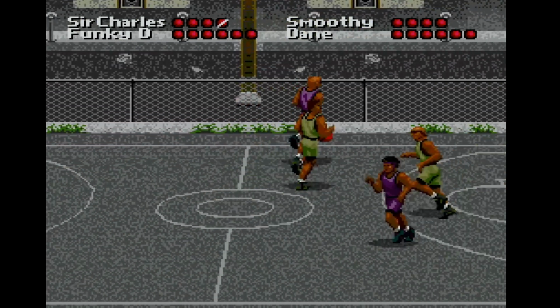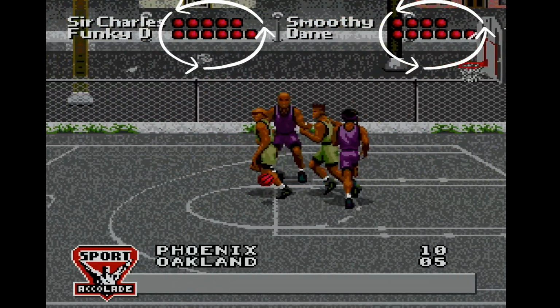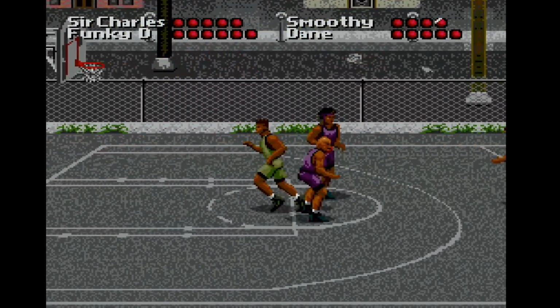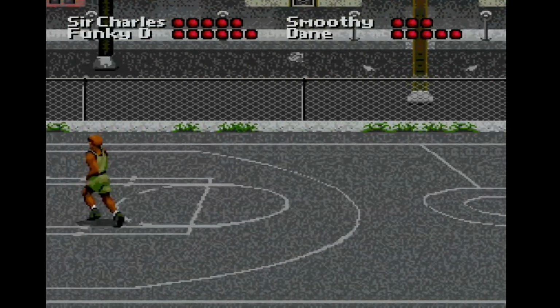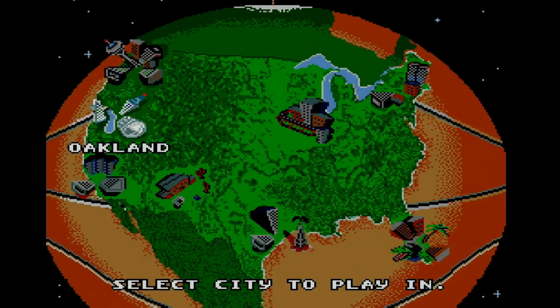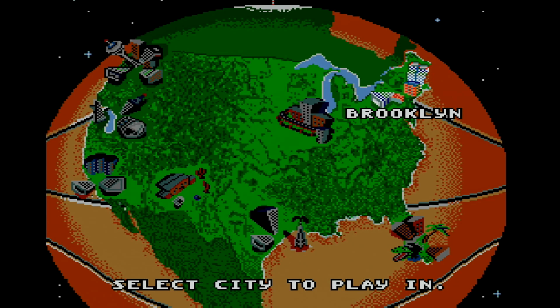Like for example, players can activate their power button by pressing C, allowing the player to move faster, improve their shot, and enable super dunks. In this game, each player starts off with 6 power buttons and can earn more by stealing a ball or making 3-pointers. Now, in my opinion, this is slightly more in-depth than NBA Jam's turbo button, and it kinda acts as a replacement for the He's on Fire feature in NBA Jam. I will say that there are two big differences between this and NBA Jam.